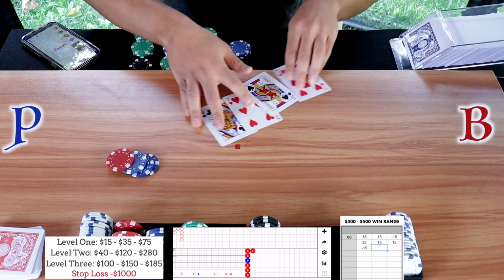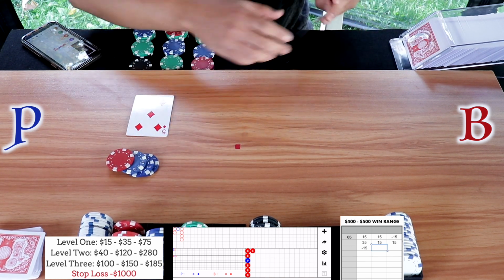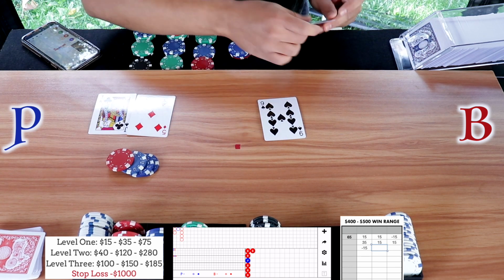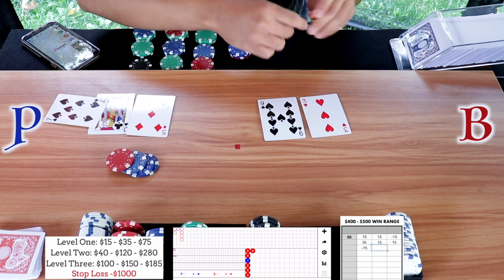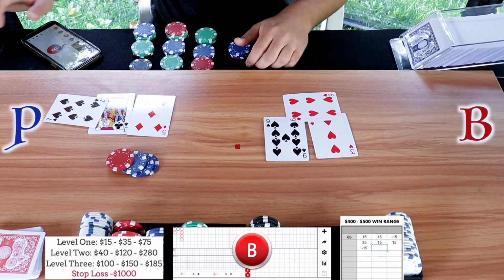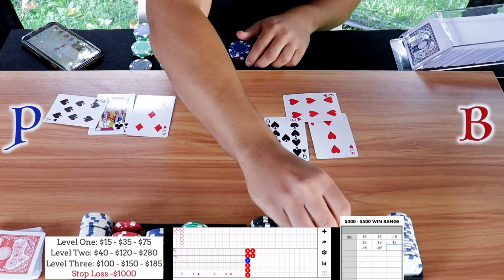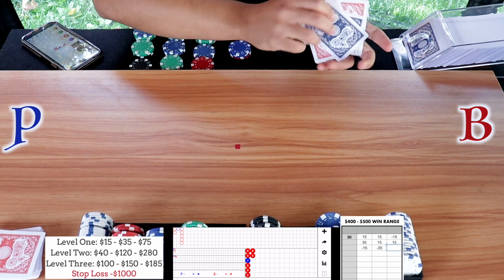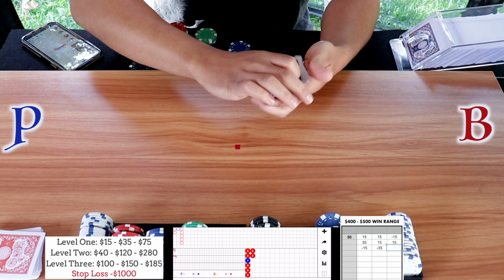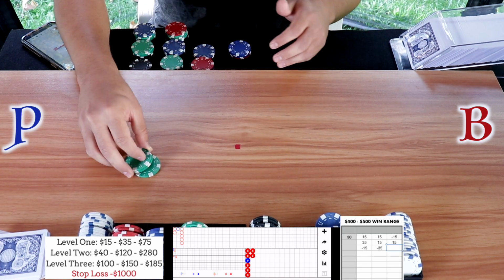$7-7 tie. Okay, we won't record ties. I'll keep my bet up. Okay, banker wins. We lose 35. Last bet on level 1 here. Let's see if we could stay on level 1 or if it forces us to go to level 2.